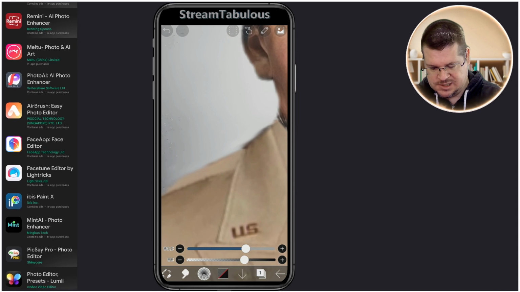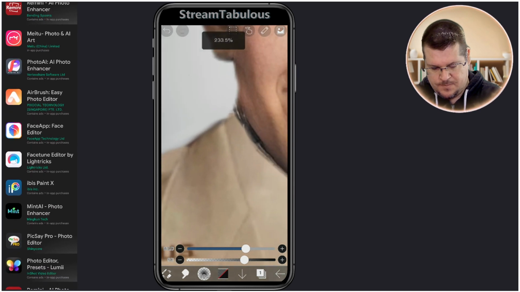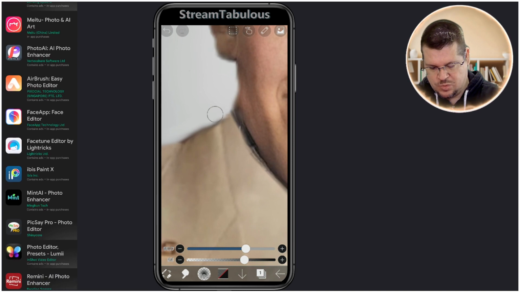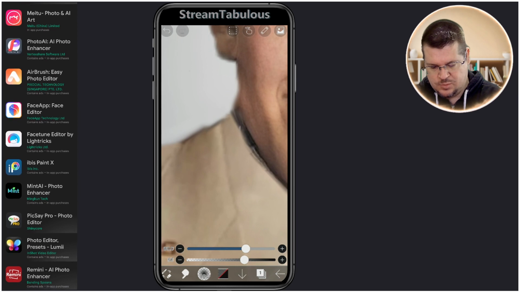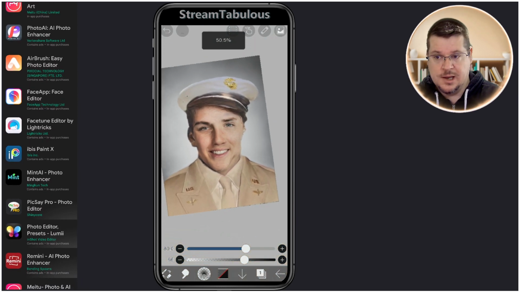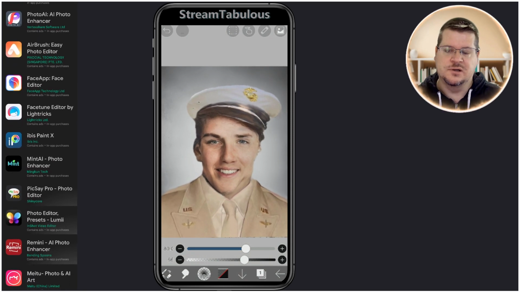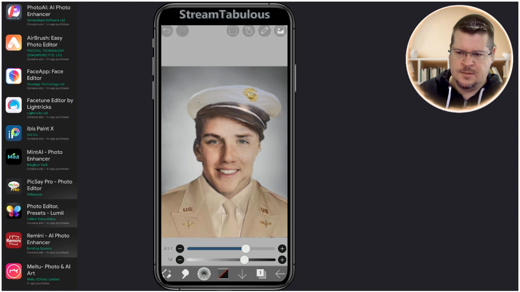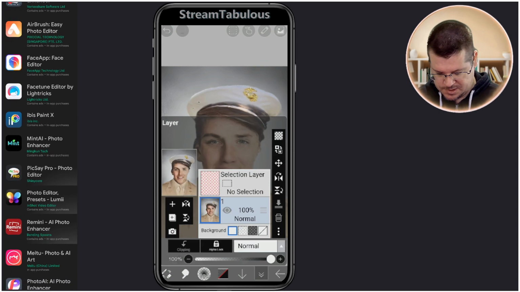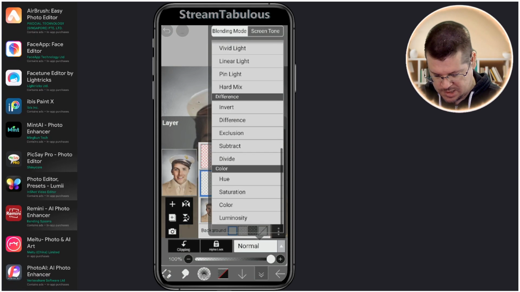And I've said heaps of times, it is about the cleanup. The better we can get an image looking, the better these programs will work for us. And then we can just app hop and manipulate and manipulate and manipulate until we get an image we're actually happy with from the before and after. So I'll post this one up on the group anyway, and we'll see what sort of colors this should have been.